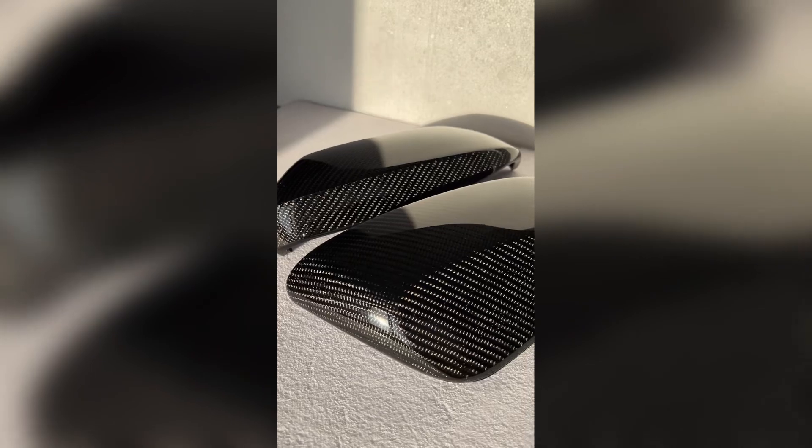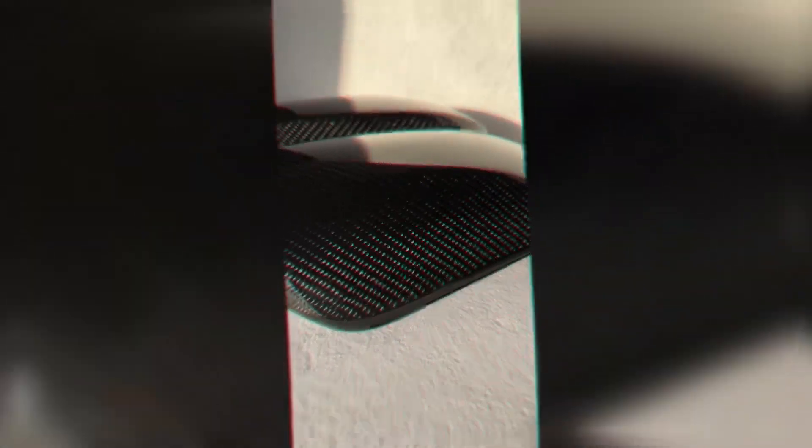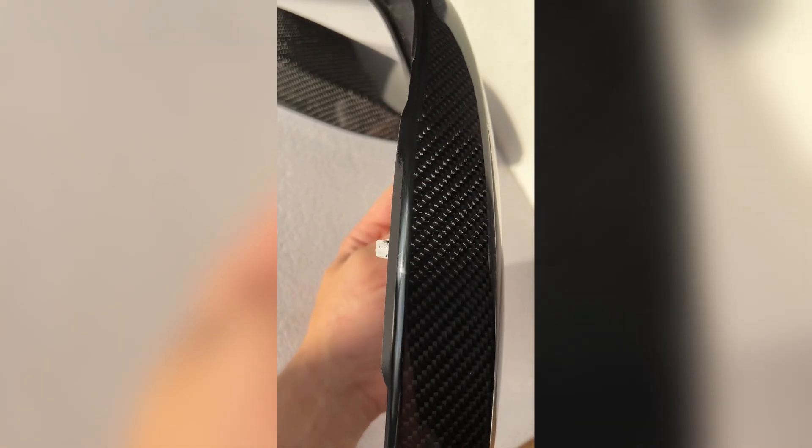I've told you about the main stages of carbon fiber skinning. It's only 5% of the information that I give at my basic course, where I share the full technical process, a lot of life hacks, a full list of necessary tools and recommendations for materials. Many students following the course instructions have already made their perfect carbon fiber skin pieces — and you can make it too. You can find all additional info at my website and my Instagram highlights.